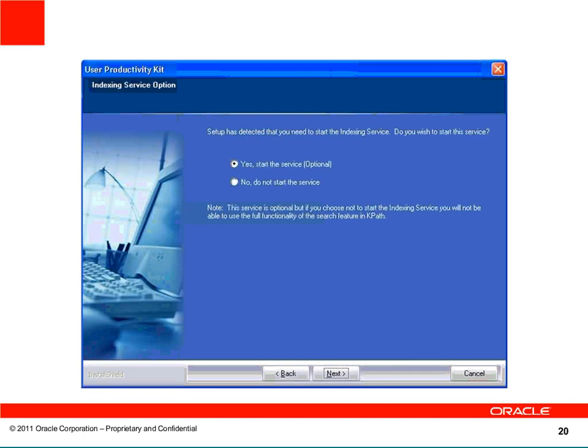In this case, if you want to start the indexing services, you can do it. If you don't want to use the full search functionalities, simply say no, do not start the service. It's not going to start the service, and indexing will not be done.